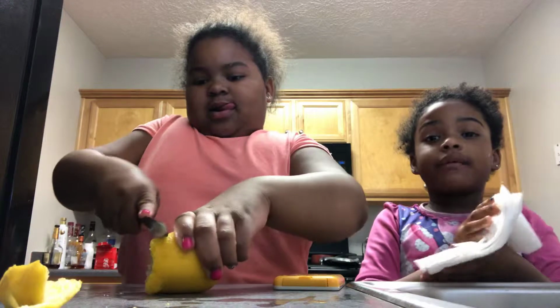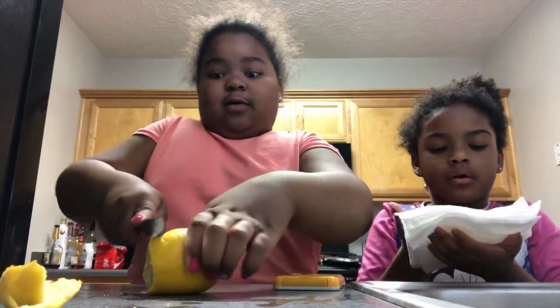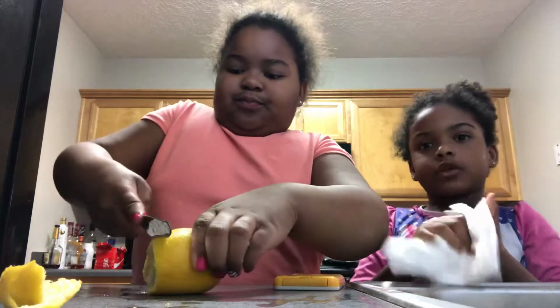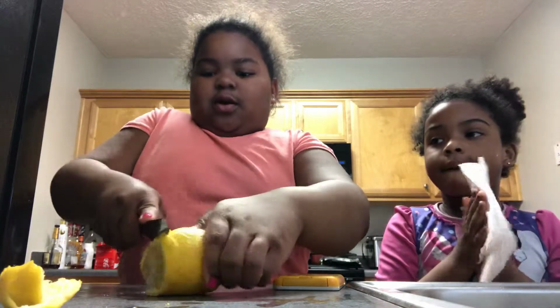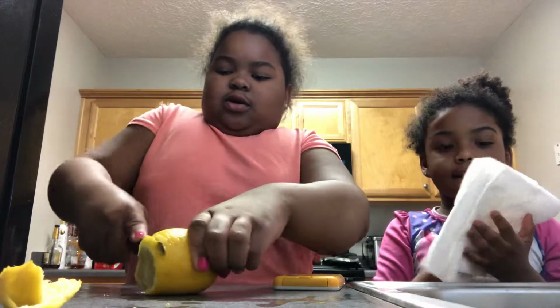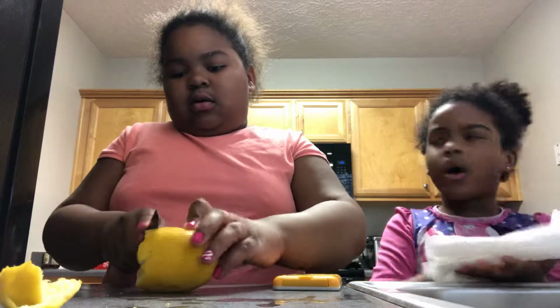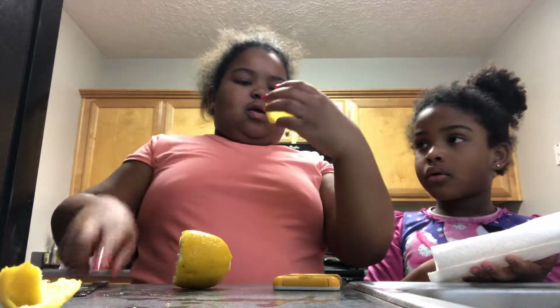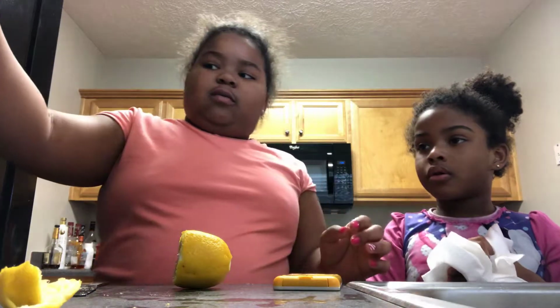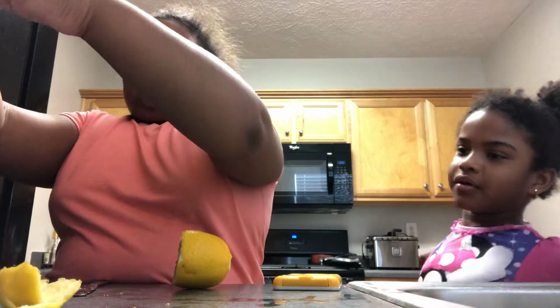Oh yeah, be careful with the knife. Make sure there's somebody around, but there is somebody around. If I could, I would show you the car, but I don't want to show you where we live. I will show them the car, that somebody's here, but I don't want them to see where we live at. Understand? Well, I'd have to show them a car so I can make sure.